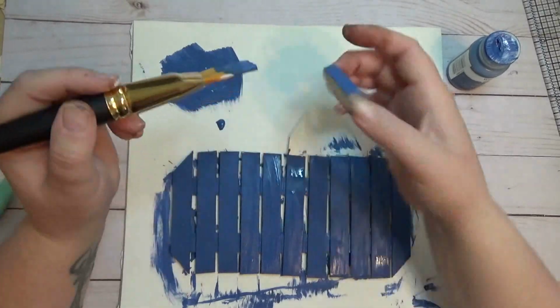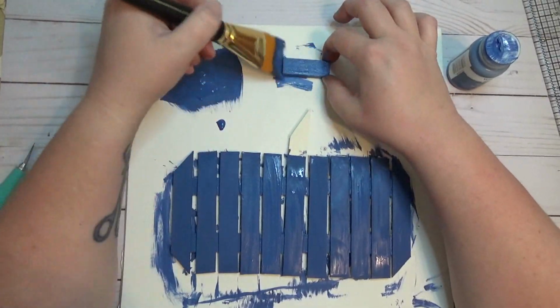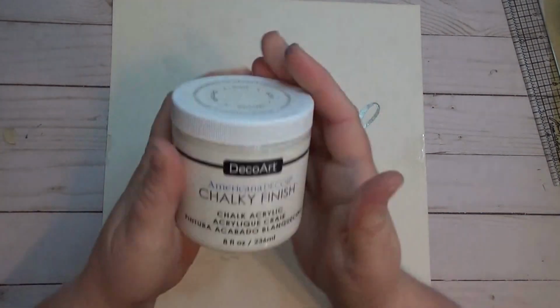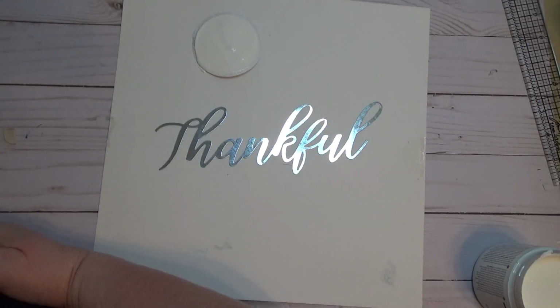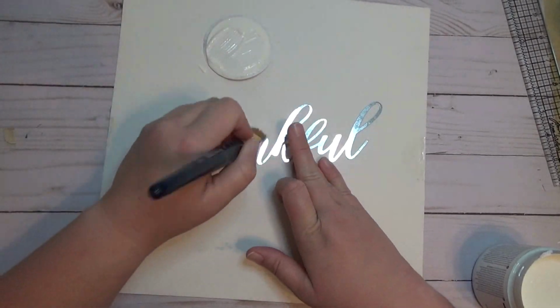You'll also need to paint 1 more of the tumbling tower blocks in the same color that you painted your pumpkin. I'm going to take one of these metal word signs from the Dollar Tree. I'm using the word thankful. They come in a pack of 3, and I'm going to give that 2 coats of a white chalk paint.